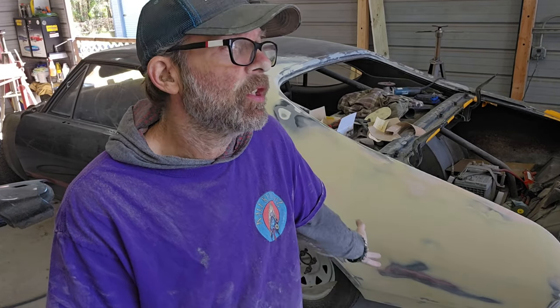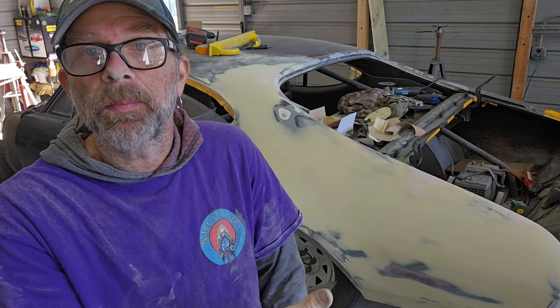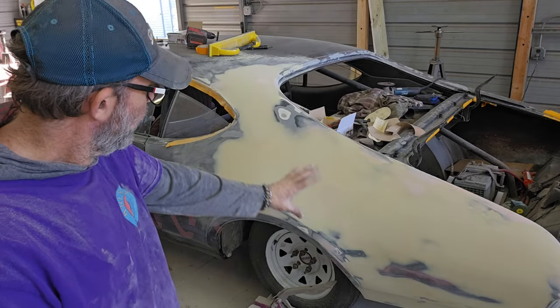So, I mean, you could guide coat it again and then block it again with 180. I'm not that fanatic about this, so I'm not going to do that. What I will be doing is when I do the primer, I'll be doing a guide coat, and then I'll be blocking it all out with 320. And if there's no issues, then I'll reprime it and then block it again with 320. I paint over 320, and this will be sealed. So it'll be primer, block with 320. If there's no other issues, sealed. Painted, cleared, right? So right now, that's all straight.